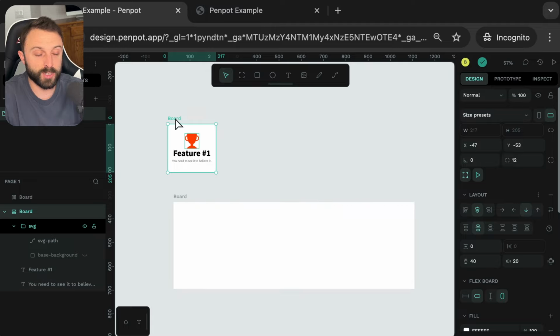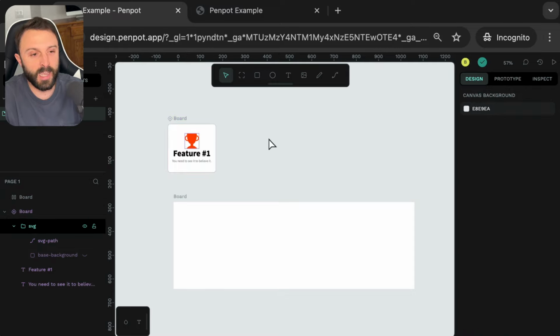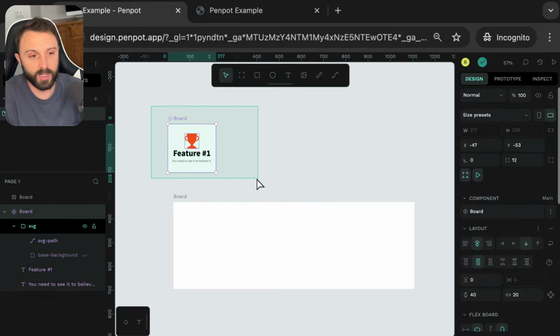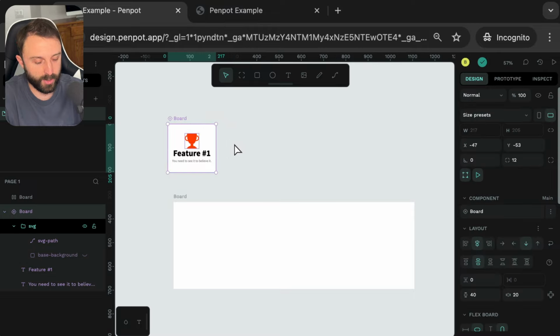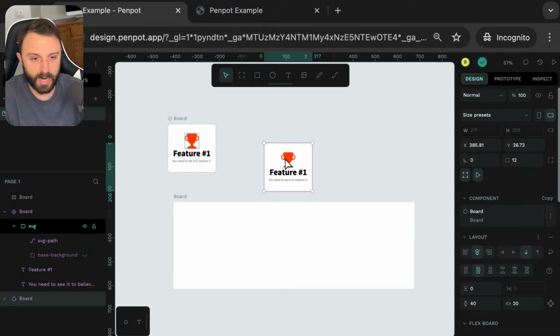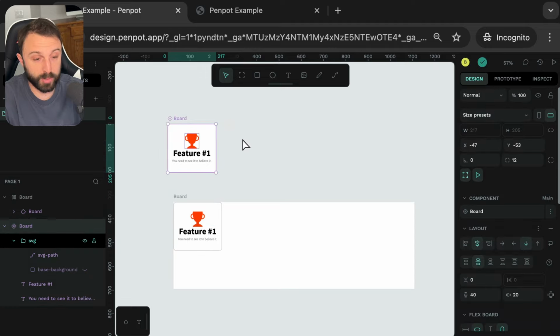But what's even cooler is if you right click on this and create a component, and this is very similar to other design software. Now, even if we have like three or four of these, if we make changes to the colors of just this one instance, they'll all be updated. So like now, if I copy and paste this, so here's my copy, I'll drag that into my flex board. And then let me just duplicate it a few more times.